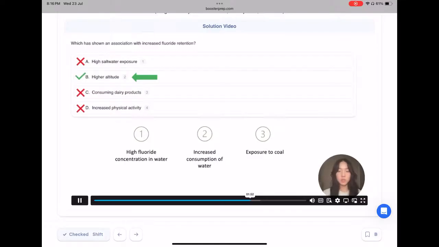Not only is it the consumption of fluoride that increases the population's exposure to fluoride, it is also the frequent use of coal for heating homes and cooking in higher altitudes that may increase fluoride exposure. While not a common risk for those who live in lower altitudes, fluoride is a concern for those who live in high altitude regions due to the high consumption of fluoride.